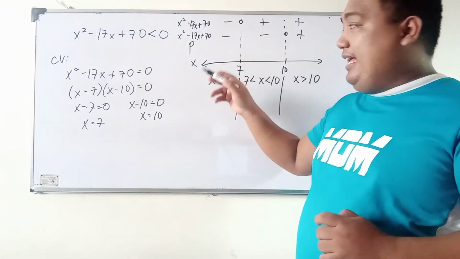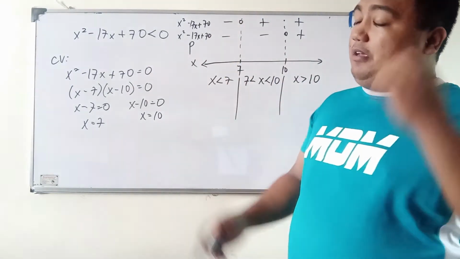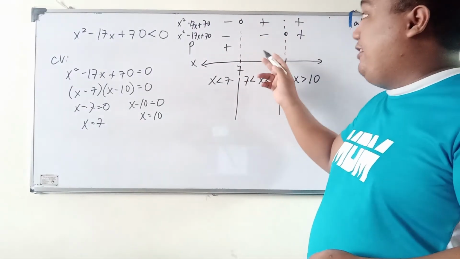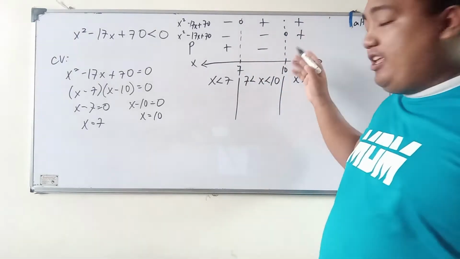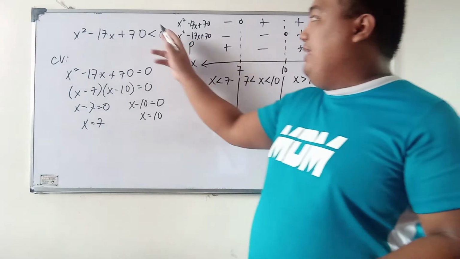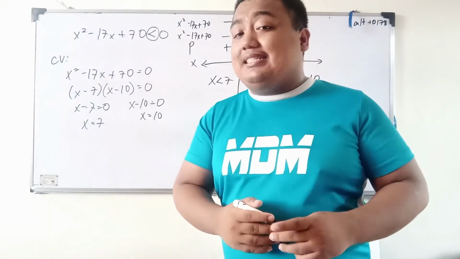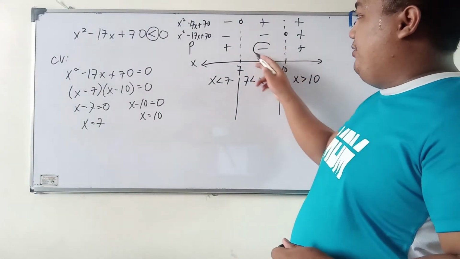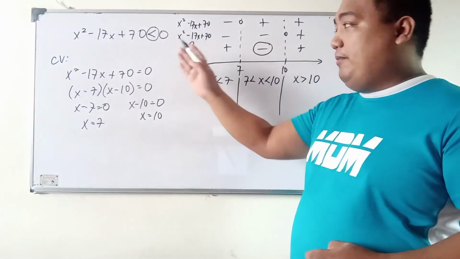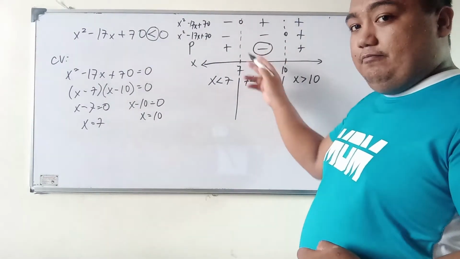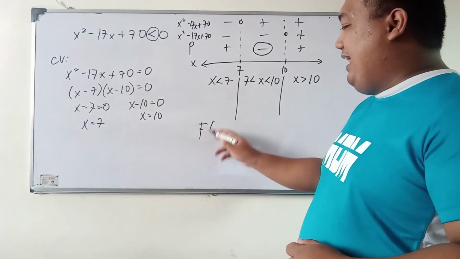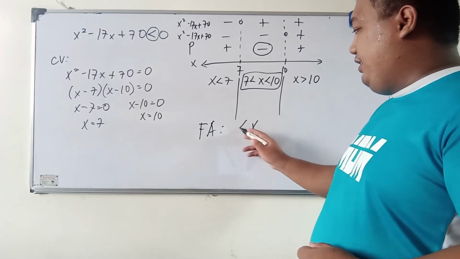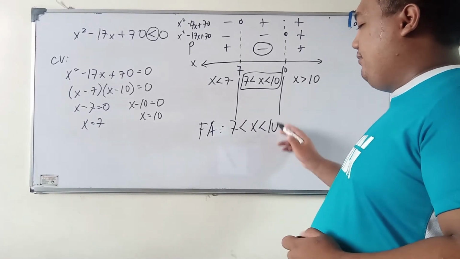The negative divided by negative times negative because we are getting the product. Negative times negative, that is positive. Positive times negative is negative. Positive times positive, positive. Okay? And since the inequality symbol is less than 0 refers to negative values. So, ito yun. Again, titingin tayo sa product sign, ha? Sa product signs. So, negative. Ayan yun, nasa gitna. So, it means our final answer isa lang. Ito lang yun. Okay? So, x is greater than 7 but less than 10.